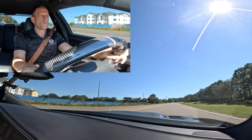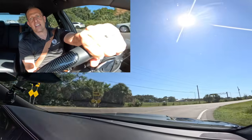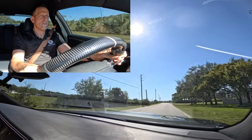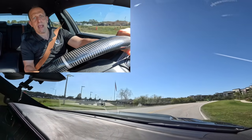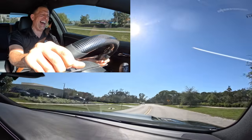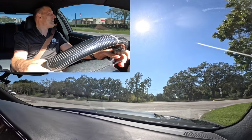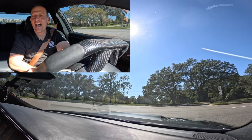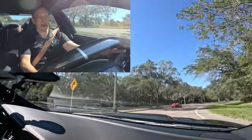On throttle, here we go — on those brakes, come on baby! It's crazy because yeah, she may be a little heavy, but she wants to dance. Oh my god, I could do this all day long, but we all know just like this is the Last Call — it's not the Last Call of Rady's Rides, but we gotta wrap this thing up because I'm gonna get myself into some big trouble in this thing.